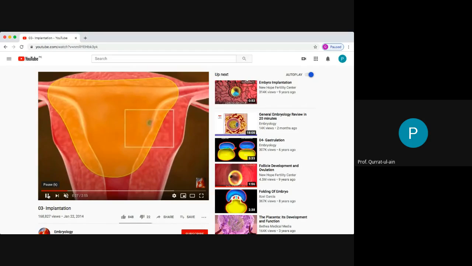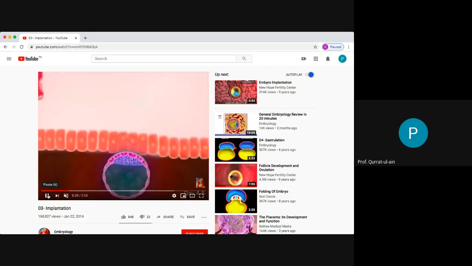And they're going to zoom in on this zone only. And they have shown you now the closer look of this. This is the endometrium, right? And this is the attachment of the blastocyst here. The blastocyst with the inner cell mass, the embryoblast and trophoblast, and they have shown a green zone here which will form the syncytial trophoblast and will dig in.